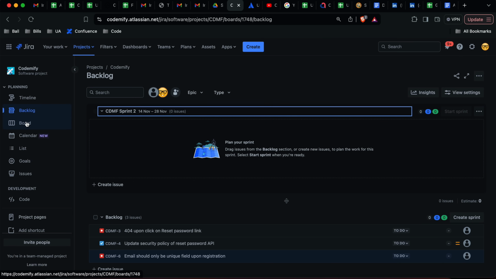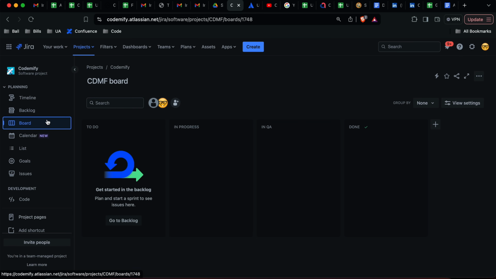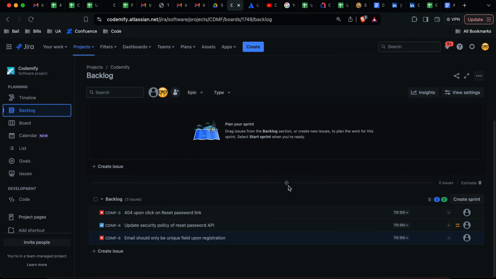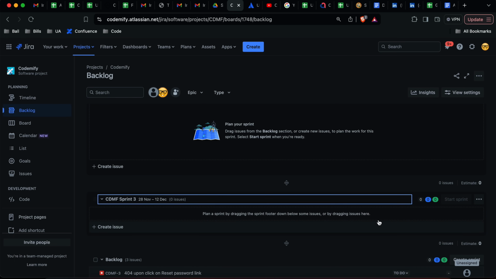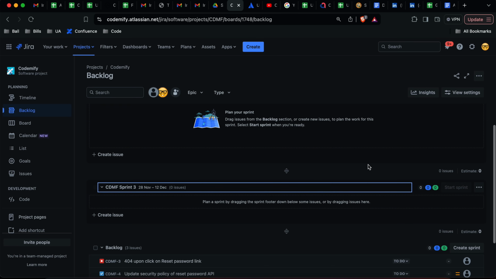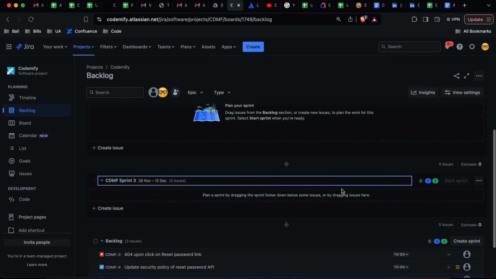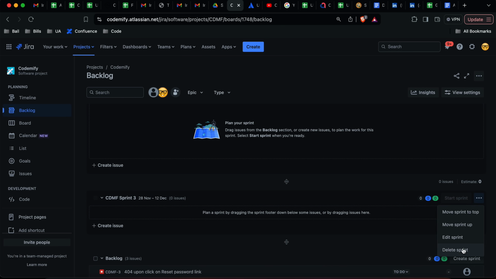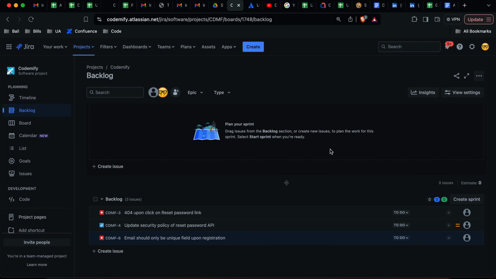As soon as that is done, you guys will see that our board is empty and those tickets do not exist here anymore. You can still search for them in a search, but they don't exist on a board or in the backlog. And if you want to create a new sprint, which will usually be done before the new sprint starts, you simply click create a new sprint. You see that a new sprint has been created right here. Let's say November 12th. Oh, actually, we already had one automatically created and we just created a second one. So let's remove this. I'm not going to edit the video. I'm going to show it to you guys so you could see how it's done.